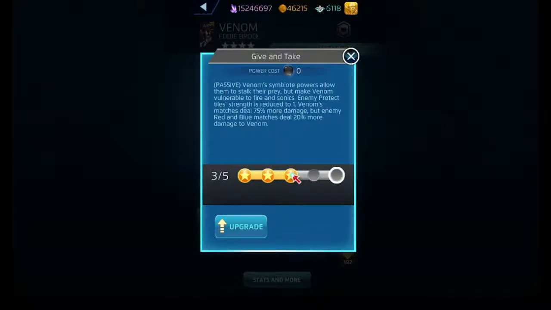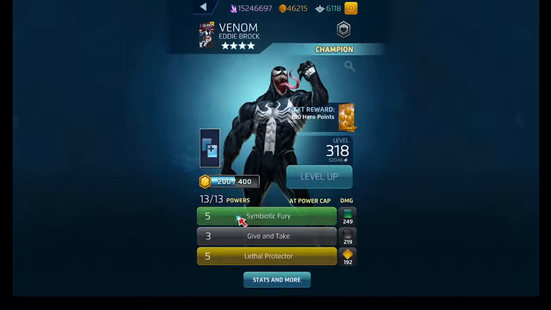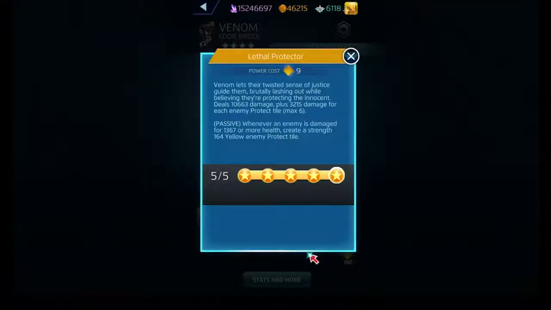You can get it to level 5 and make it to where it's 1, but then increase Venom's match damage more, but then enemy matches do a little bit less. I typically keep this at 3 because both his green and yellow abilities are pretty good. You know, at this point in time in the game, you have characters who can do similar things that Venom can do a lot better. But just in a vacuum, he's okay.